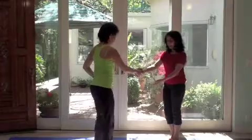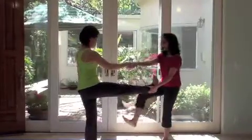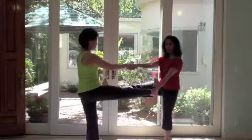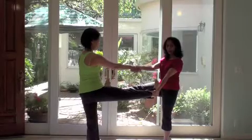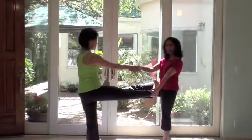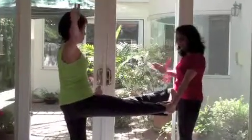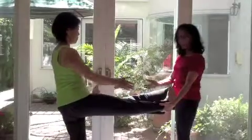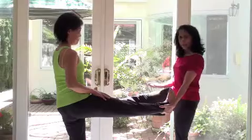So I am going to get hold of her right leg. She is going to get hold of my right leg and we can keep holding. And then once we feel the balance coming into the body, more proprioception, then we can let go, we can take the arm up sideways and then I can get slightly lighter in my leg so that her leg muscles are going to be more active.